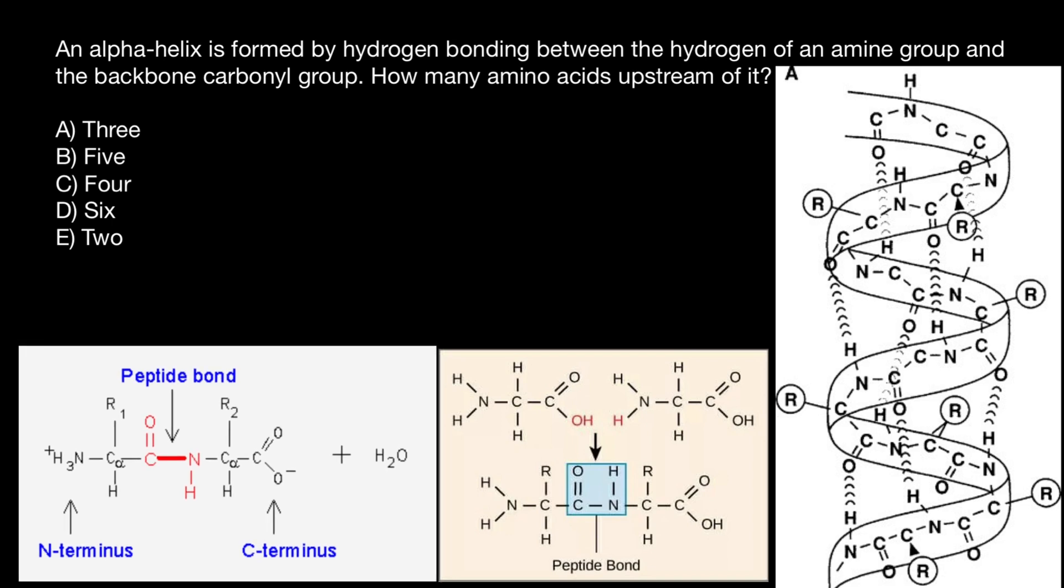If you apply this picture to this sequence, you're not going to get this interaction of hydrogen and this oxygen, because actually the correct picture should look like this. Take a look. This time, as you see, the carboxylic group and amino group has oxygen and hydrogen on different sides. Now you see how this peptide bond actually looks like.